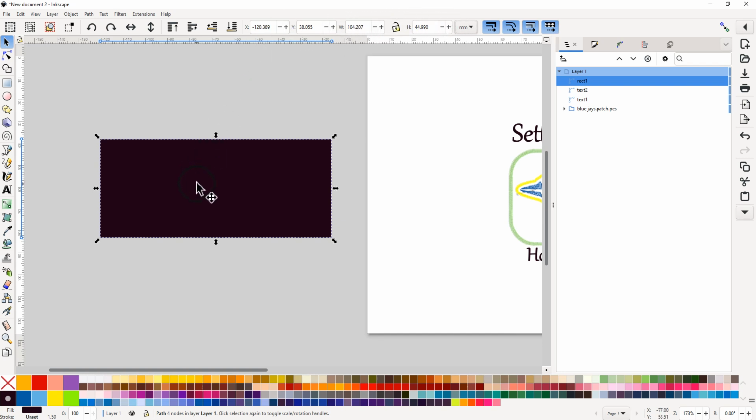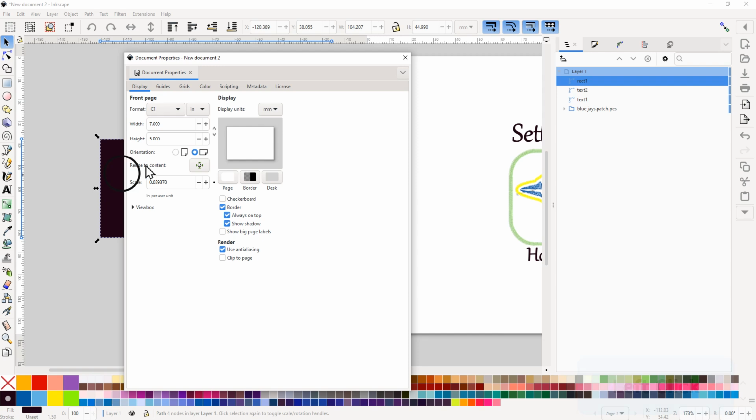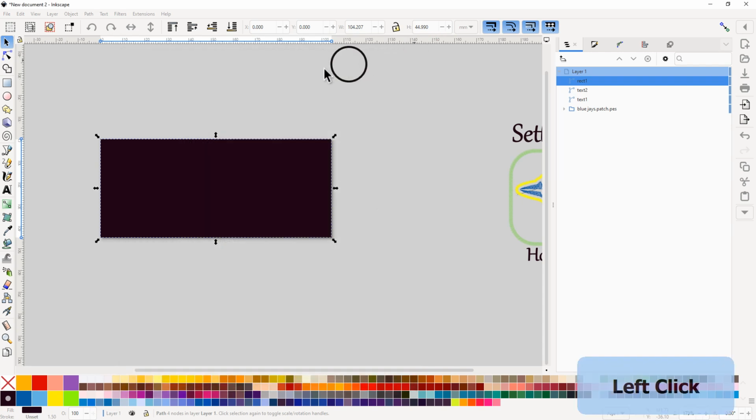And then what I can do is have this selected, and then I go to my document properties, and then I will go and click here on Resize to Content, and then it just takes a moment, and then we can close out of the document properties.